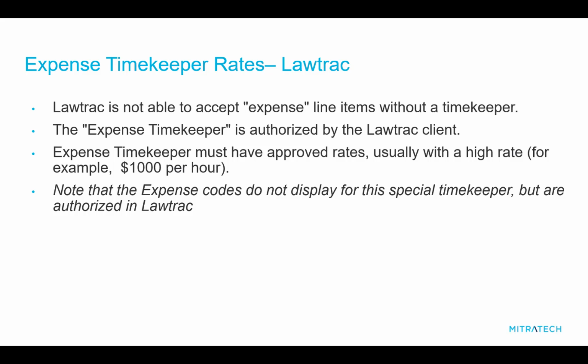The expense timekeeper. LawTrack is not able to accept expense line items without a timekeeper. The expense timekeeper is authorized by the LawTrack client. Expense timekeepers must have approved rates, usually with a high rate, for example, $1,000 per hour. Note that the expense codes do not display for this special timekeeper, but are authorized in LawTrack.